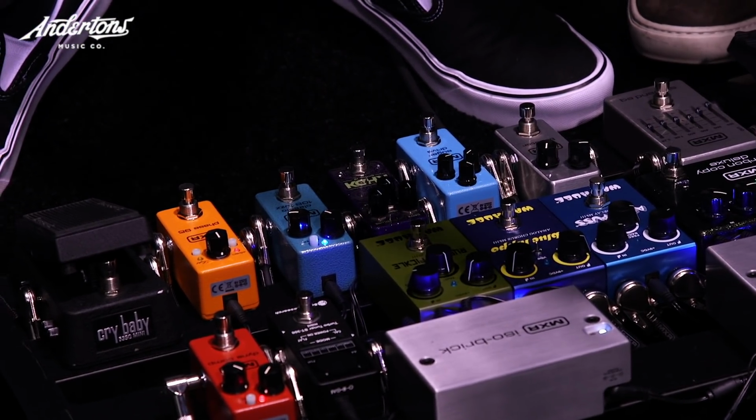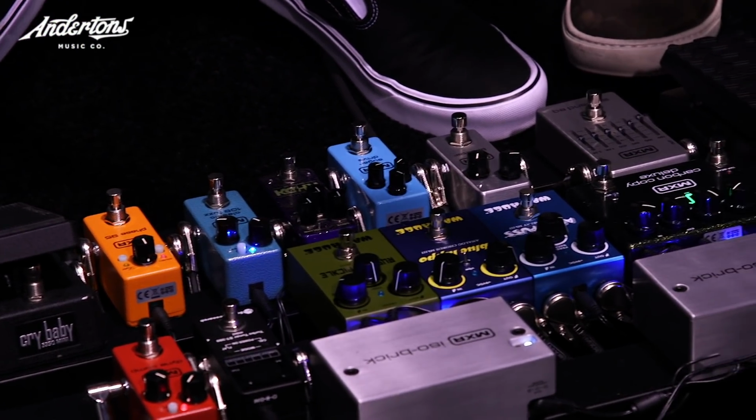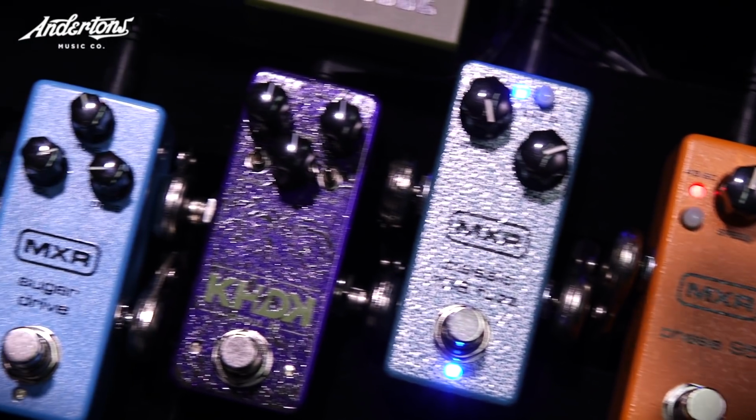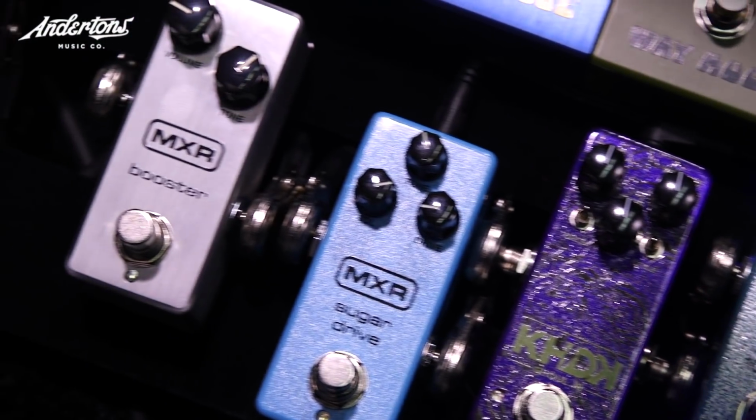Fully functioning, the exact circuit, just shrunk down so you can have more stuff on there. Just look how much stuff I got on there. You've got a lot of stuff. Loads of fun. Almost your junk in your trunk.